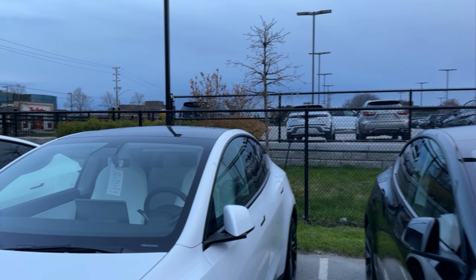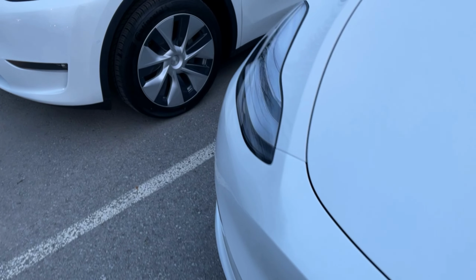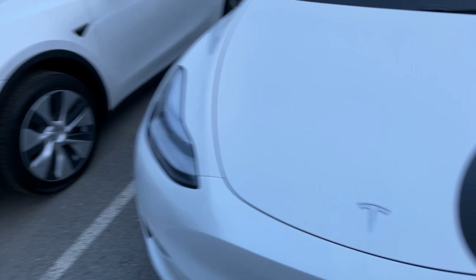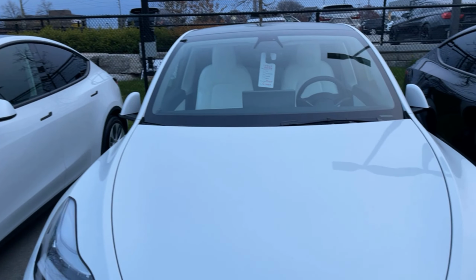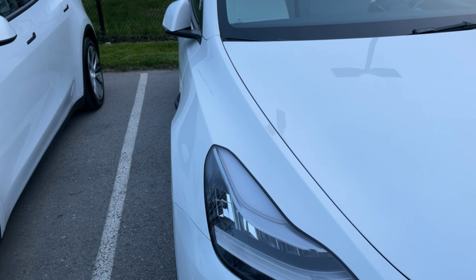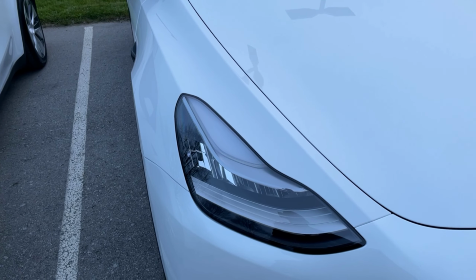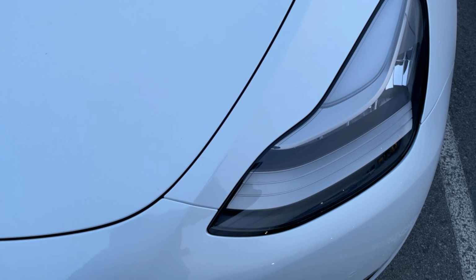So now let's move on to this new Model Y. It's the white one over here. See, if you look, there's a whole bunch of Model Ys over here. So it's all loaded up. So I think this is the fresh delivery that just got recently dropped off. So now let's move on to the left light. Everything's looking beautiful, and that's definitely what we want to see, a consistency in the right light and the left light. And now let's take a look at the hood.